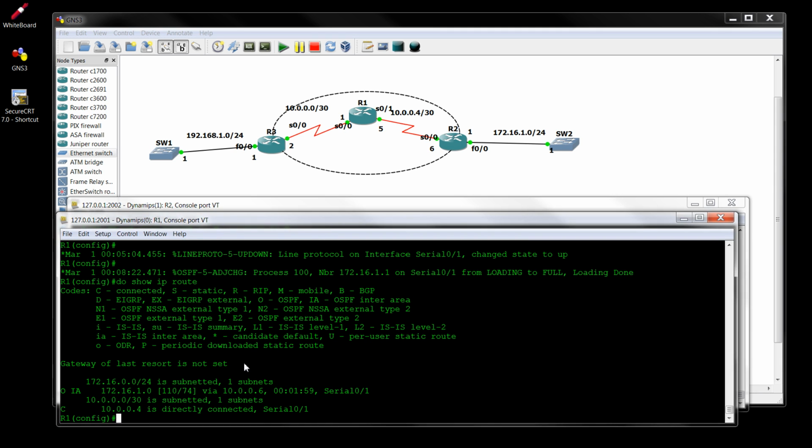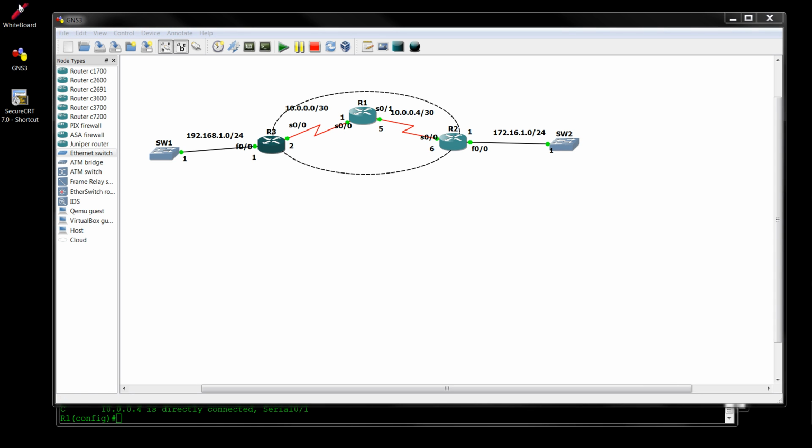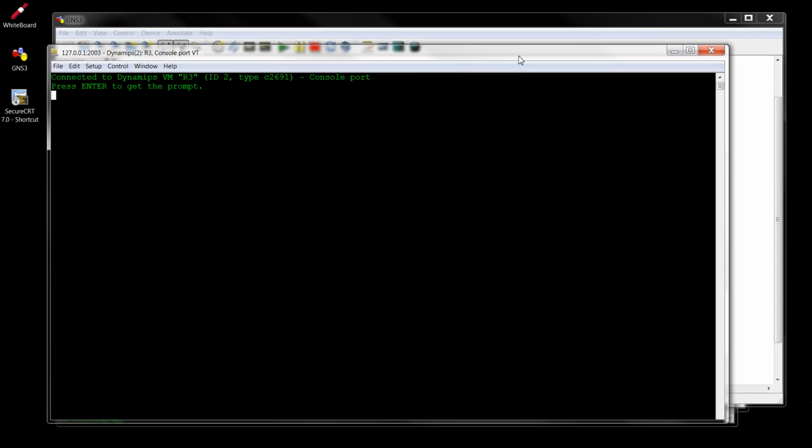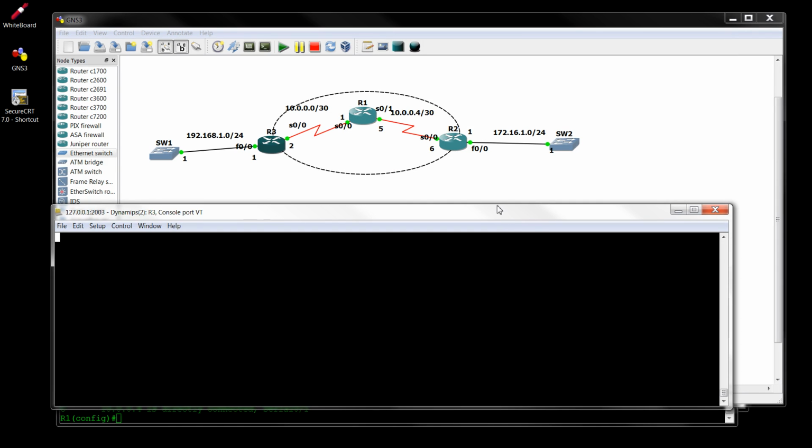We want to configure OSPF also on router 3. Smush the window a little bit.